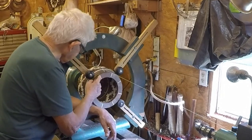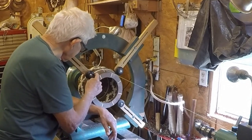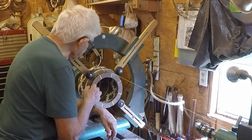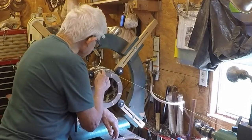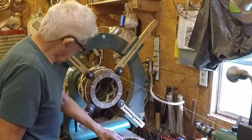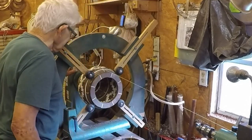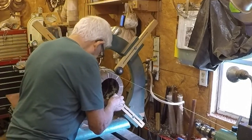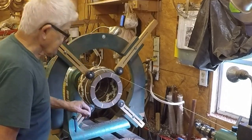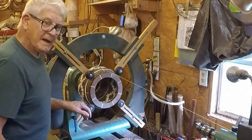I've got two rings on. For the first ring I measured the center of the segment and put the trim piece right on the center. Now I'm putting the third ring on and I want to make sure it's lined up with the first one. You can measure the center of a segment if you want, but I found a sure way is to run a string from the center of the tailstock to the center of the headstock — all I have to do is line it up on that string. I'll keep using that string for every ring I put on to make sure they all line up correctly.